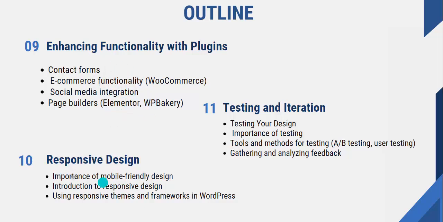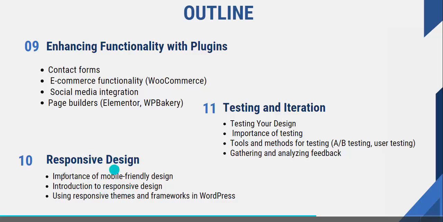That takes us to the 10th module, which is responsive design. We see how we can make our website mobile friendly, so that when people open your site on mobile phones and mobile gadgets, it becomes very responsive. Not that everything on the site will look very scattered. That's what we mean by responsiveness.